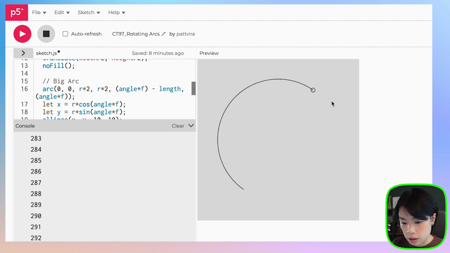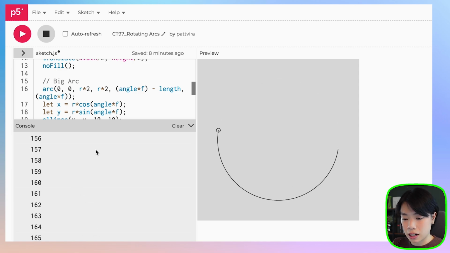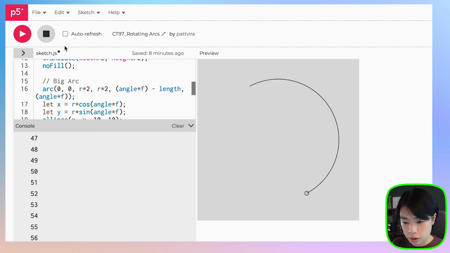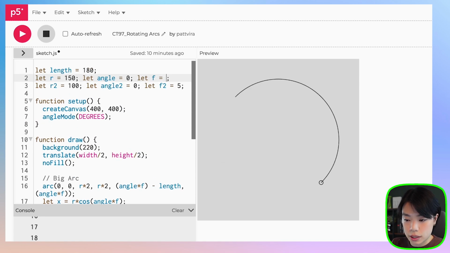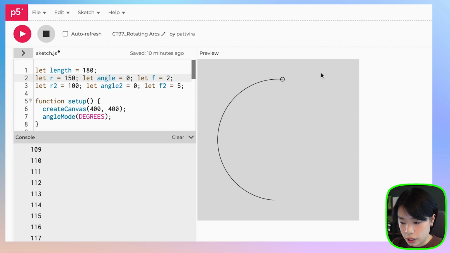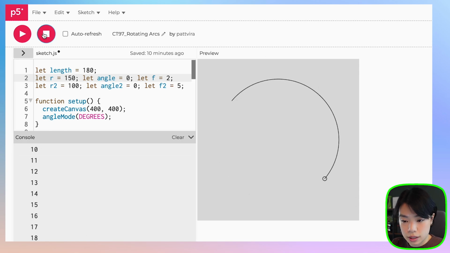All right, so let's see. Now it hits 360, and now it loops back, right? And it will never go beyond 359. Great. The additional feature that I want is that when it hits a certain point, let's say we want it to hit this point here where the angle is 0, then it would do something. But if, let's say, the frequency is now 2, and I click run here, when it hits here, it was 180 instead of 360, right?